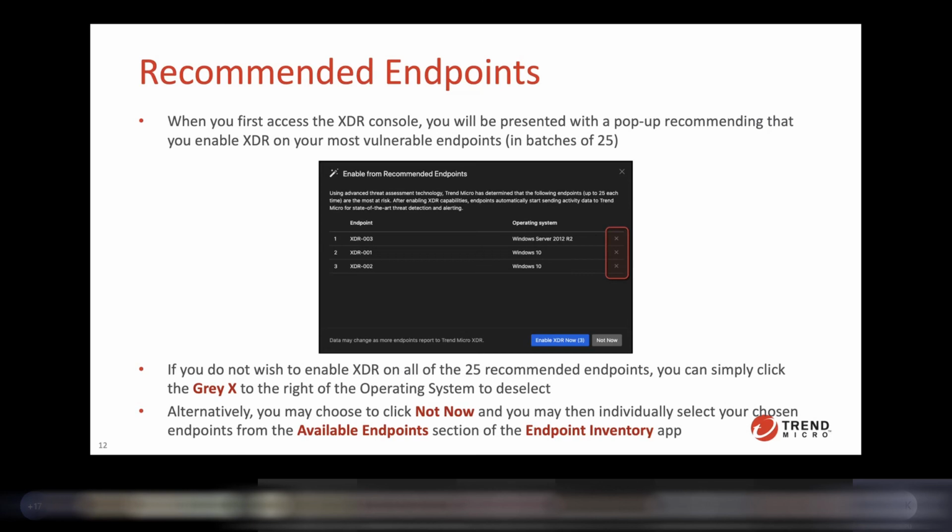The customer could do that on this page, or remove some of them from the list, or just click not now, and then the customer is able to do that in the console, select the endpoints, and connect them to the XDR platform.